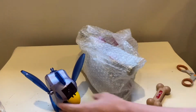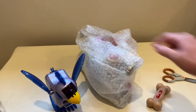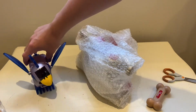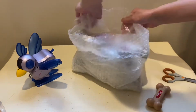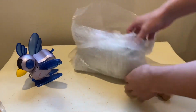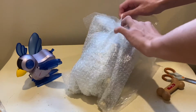All right, there it is. Did he come with a tail? I don't think he came with a tail, unless it's in here somewhere. It's way too much to ask for at this point. What the heck? Why is this here, you guys? This was not in the listing. Okay, that's interesting. Anyways, now let's actually get to, is this snapped? I thought it was snapped in the photo, but I guess we'll see. This is what I actually bought.